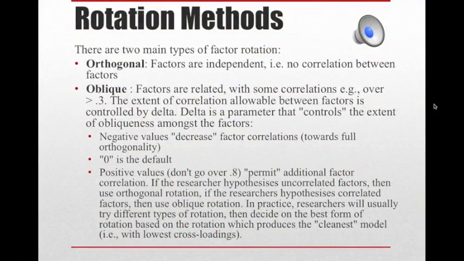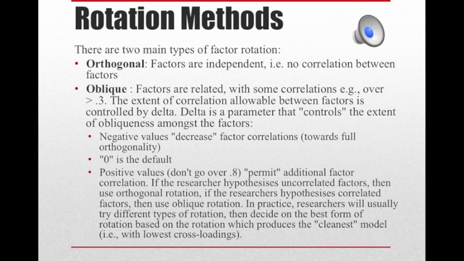After factors are estimated, the factor solution is rotated. The goal of rotation is to simplify and clarify the data structure. The term rotation means exactly what it implies, that the reference axis for the factors is rotated around the origin until another solution is reached. There are two types of rotation methods.